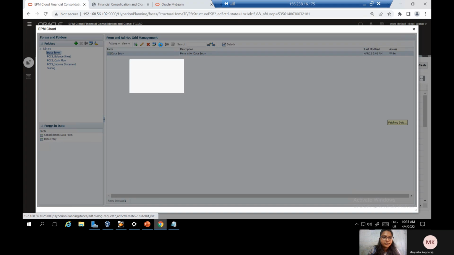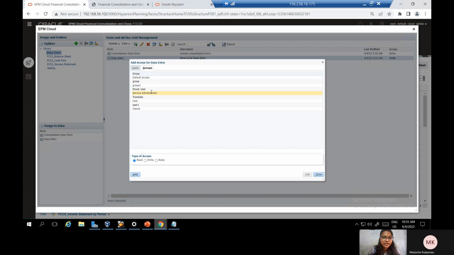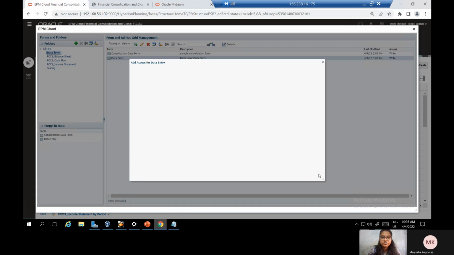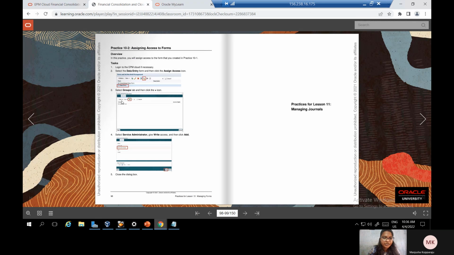Click on it, go to groups. Click on add, and we can give access as service administrator with write access, and add it. Click OK. Close. Close. Back to the activity guide. Here we have created security access to forms.